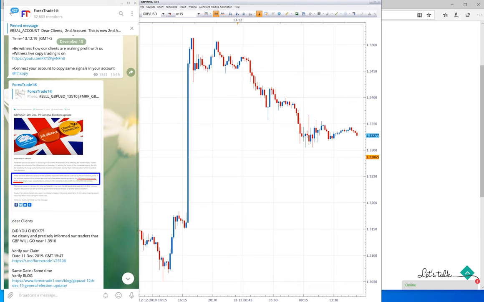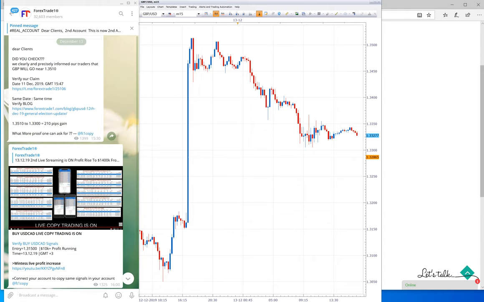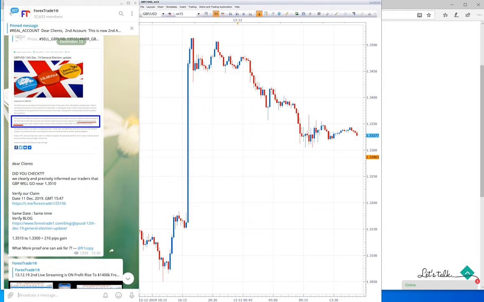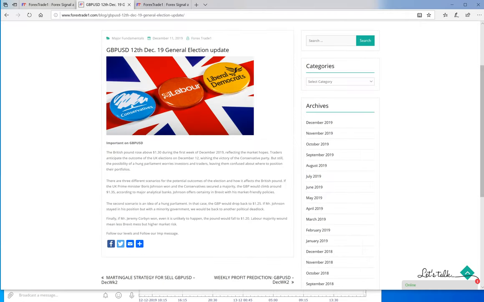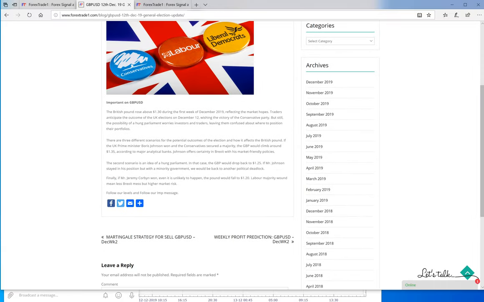The reason is that the analysis at Forex Trade One gives you so much confidence to trade that you will not lose. Even if there is a loss, you will lose only 20 pips or 30 pips, the risk reward that we follow. Apart from that, there is no more risk. We don't trade blind, we don't trade random, we always keep a calculated risk. This is the reason why we never make big losses in trading. We follow our levels, we follow the strategy, we follow the analysis, and that's it.